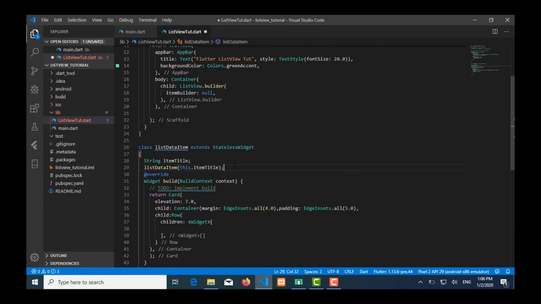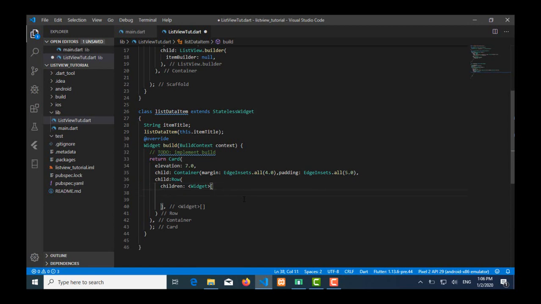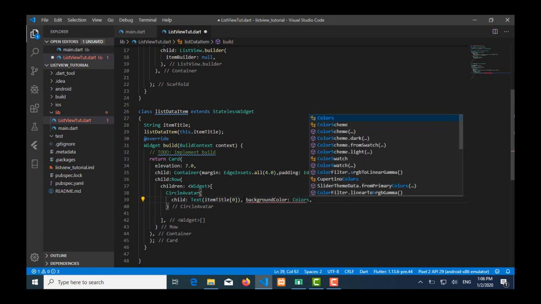All right, so I'm going to use CircleAvatar for the first character of the item title, which will have a child, a Text widget, itemTitle, 0 index, so the background color is Colors.green.